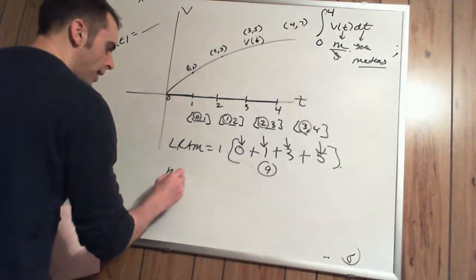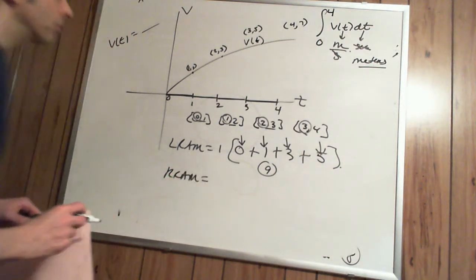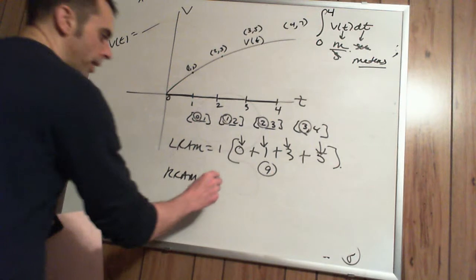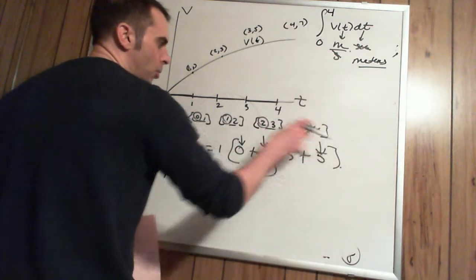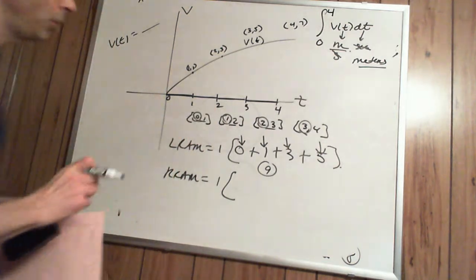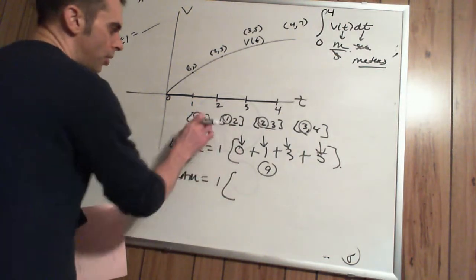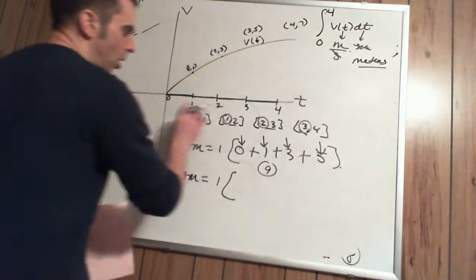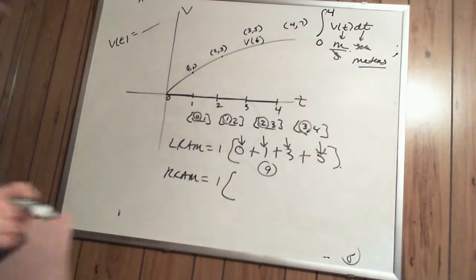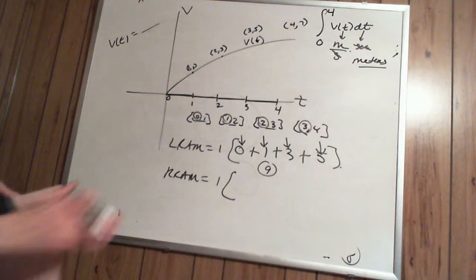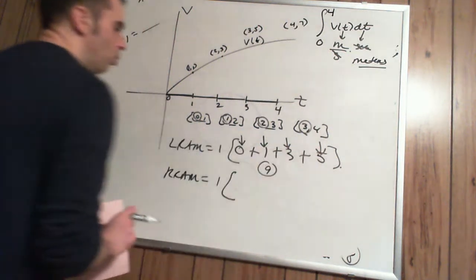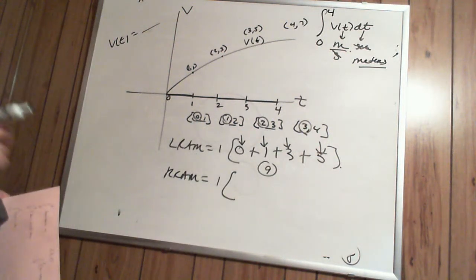If you want to do a right rectangular approximation, delta x is the same. And by the way, in the future, these will not always be equal subintervals. So this only works conveniently when they're equal size subintervals, all a width of 1. But when they're not equal subintervals, how will I do it? Well, I'll have to find the area of each rectangle individually and then add them up. This only works, again, conveniently when delta x is the same for each subinterval.